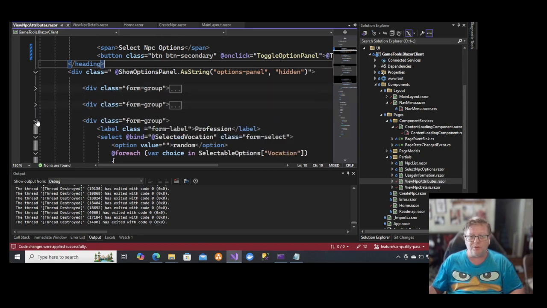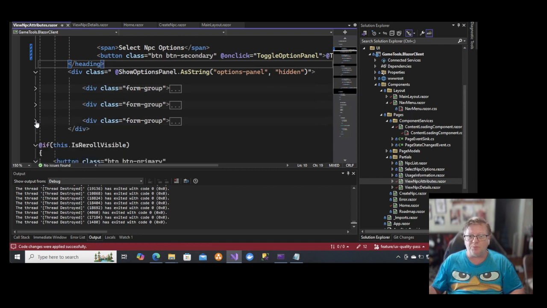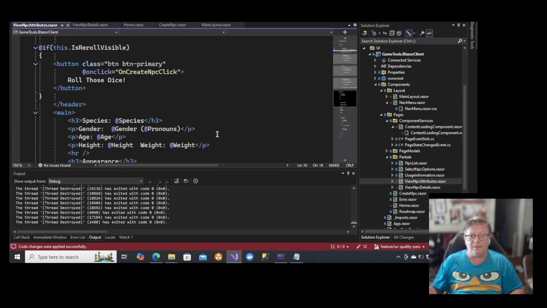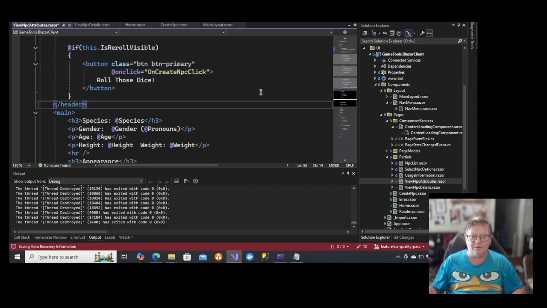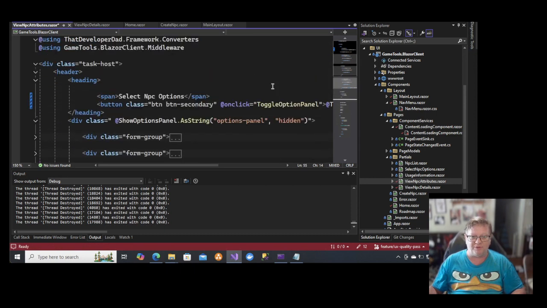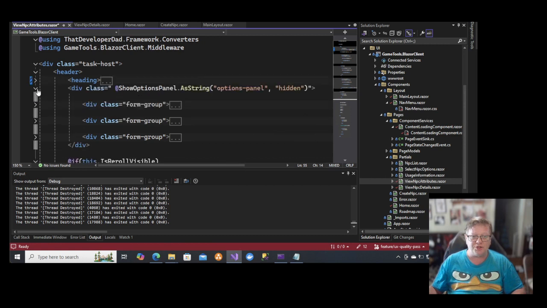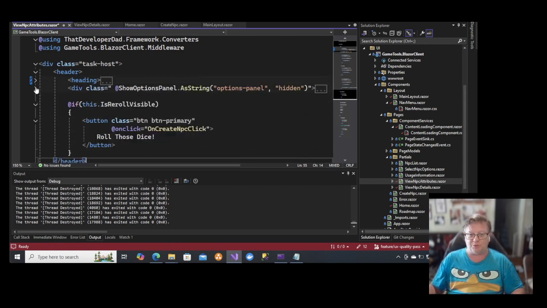Form group. If is reroll visible, okay. This needs to get popped in so that it's within the header document flow. And let's make sure all the things here are correct.